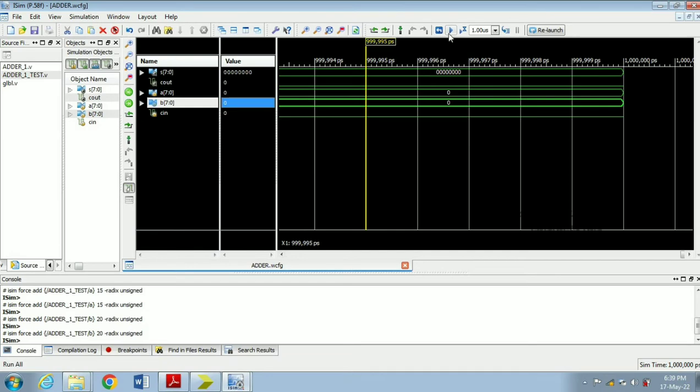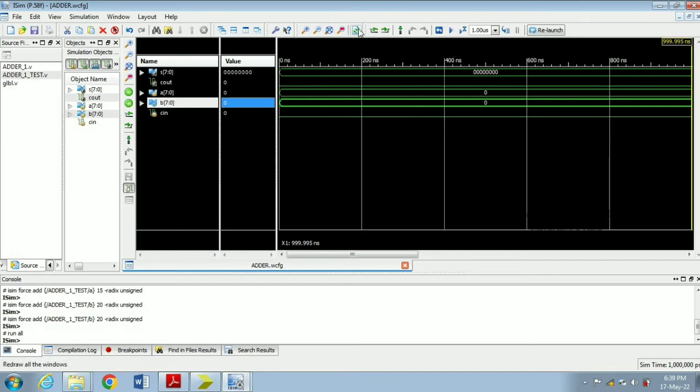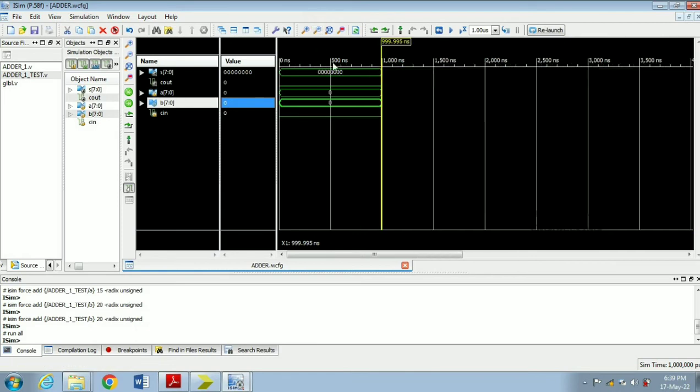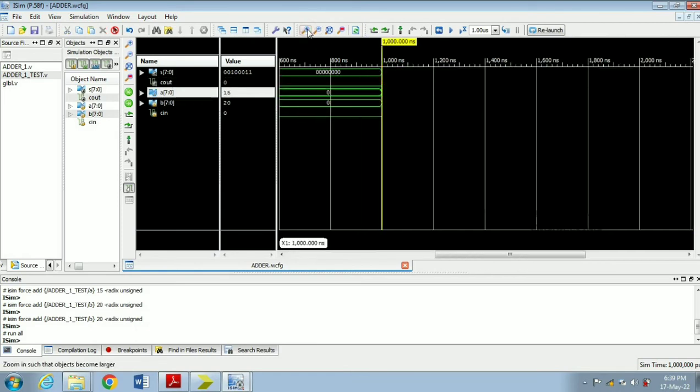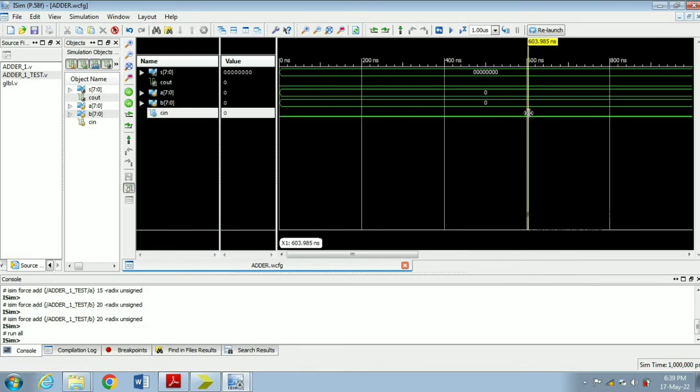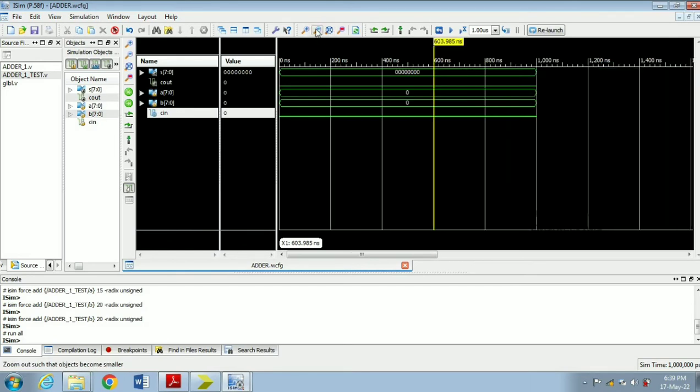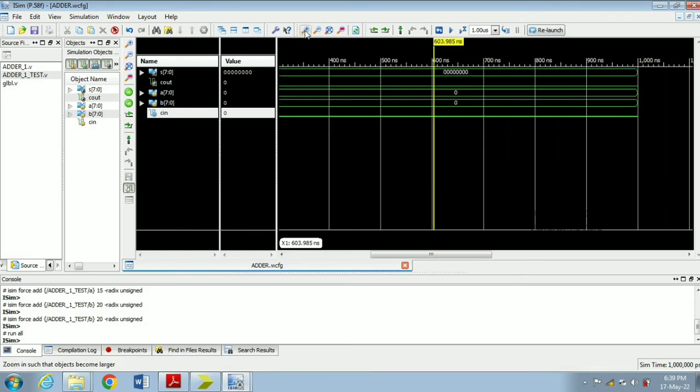Then you have to click the run button. It's a compact and zoom view.